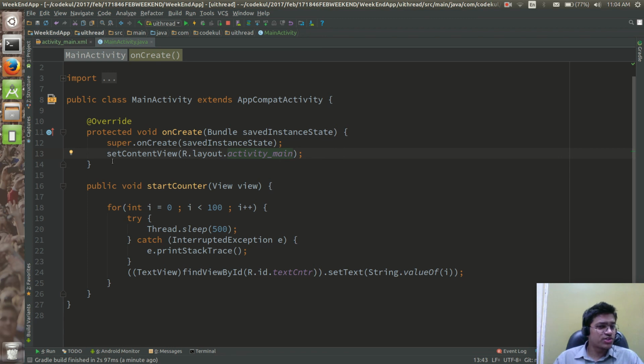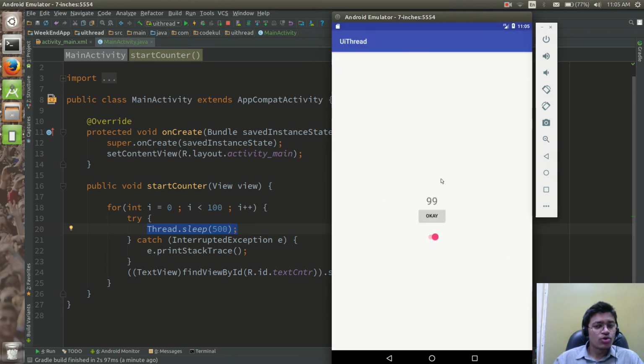The main thread is responsible for creating your UI elements, and you have written this Thread.sleep on the main thread, meaning you are asking the main thread to go to sleep. So you are asking the main thread to go to sleep, and that is killing your application. You can never ask the main thread to go to sleep.